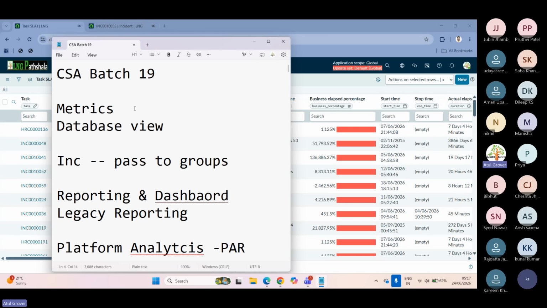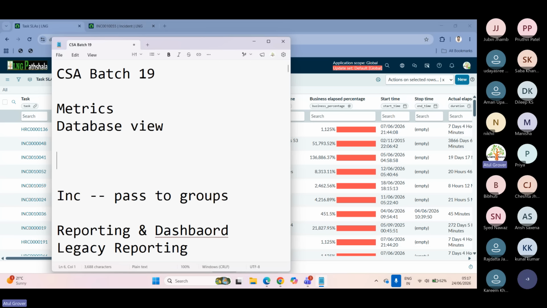So what the database view says is you can join one or more tables. And if anybody studied the RDBMS, there's a concept called inner join, outer join, left join, right join. So a similar concept exists here as well.